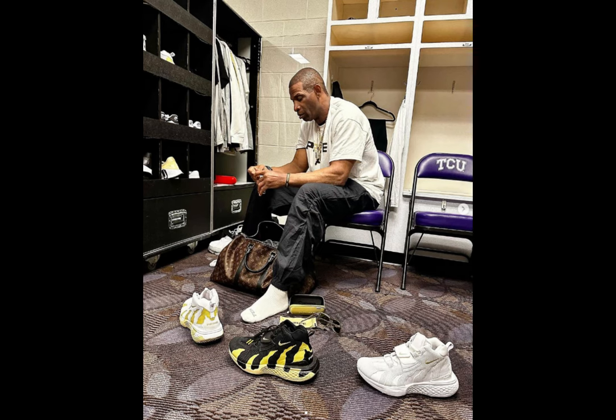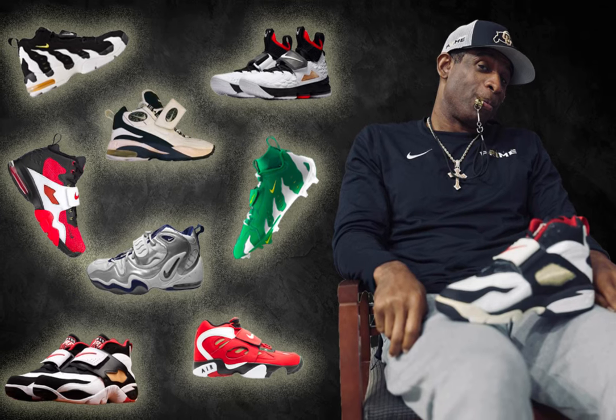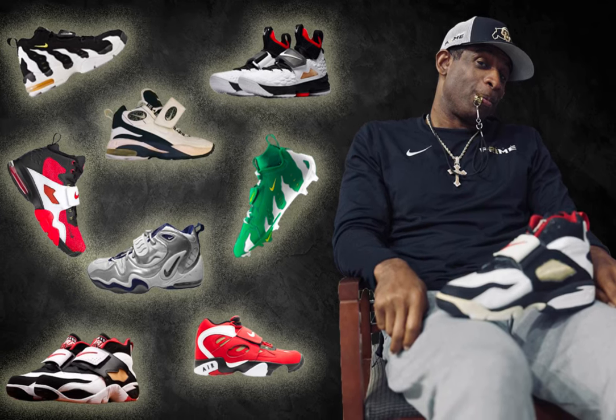Most importantly, the cushion has been retooled to utilize a Nike React midsole. Sanders is a force of nature, and some in the NCAA will consider his trash talk too off-putting ever to be his fan. But as someone who loves a comeback story and a good pair of sneakers, consider FanNationKicks.com Sanders' biggest fan. Stay tuned for all your footwear coverage in the sports world.